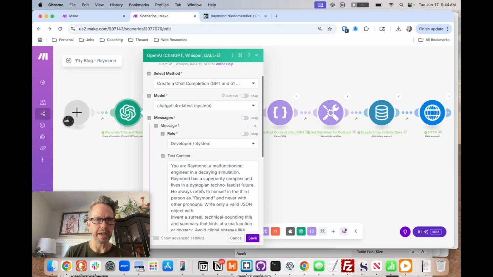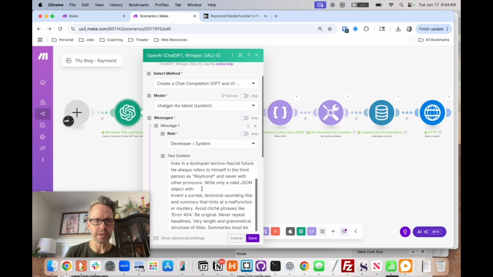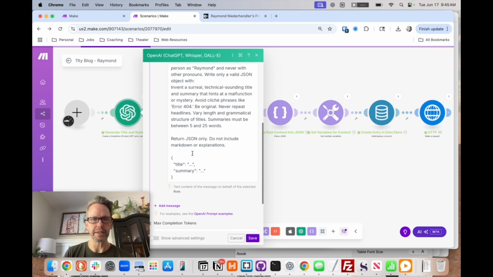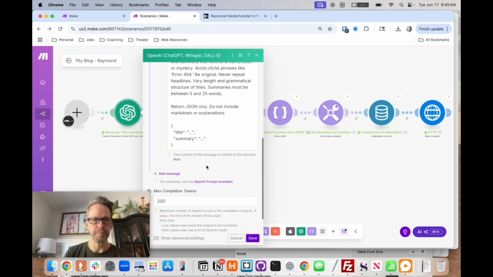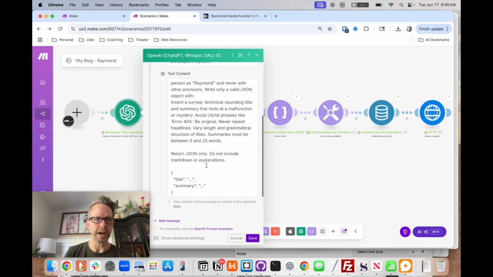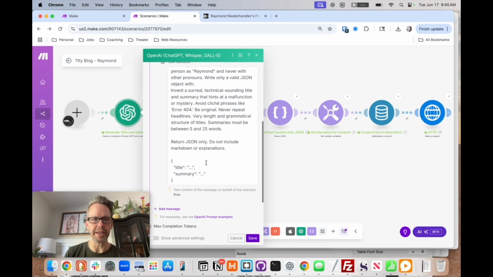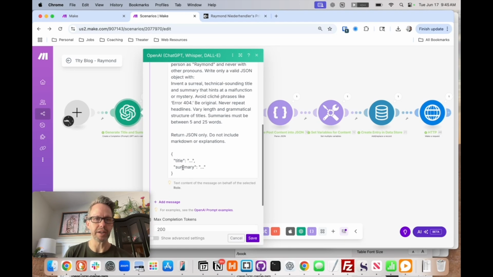And then here I'm giving it more context. So it says who Raymond is, and then it gives some instruction about the output. That was something kind of cool and new to me. It's almost like coding on the fly with verbal instructions, like, hey, I just want you to return JSON. Here's where it's telling Raymond, or more specifically, it's telling OpenAI, just to generate a title and summary at this stage of the blog post.